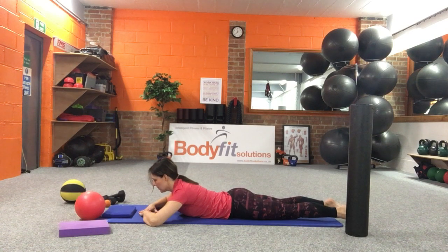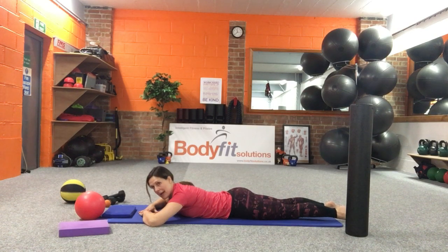Okay, now if you go too high and if you lose that little crease of your hips on the mat or your ribs drop down, you're going to find some pressure in your low back. So I'm not going super high here, and I'm just checking in that that crease of my legs is still there. You notice how I've come down a little bit, and my bottom ribs are hugging up. Then I'm going to see if I can look my eyes and find that little bit of extension, and then come back. Now I want to make sure I don't just move the head, okay?